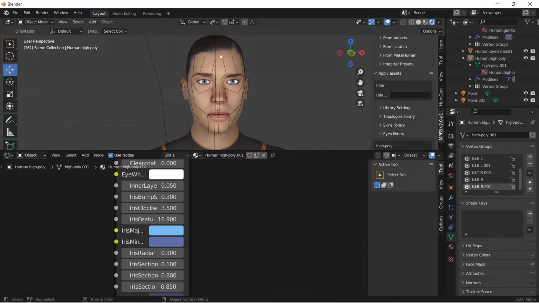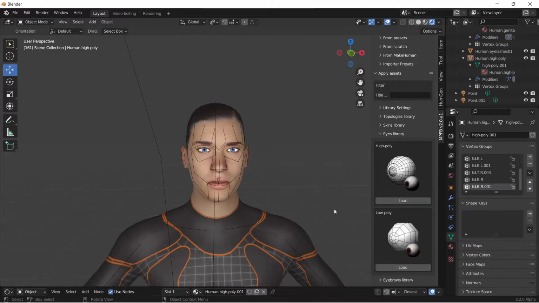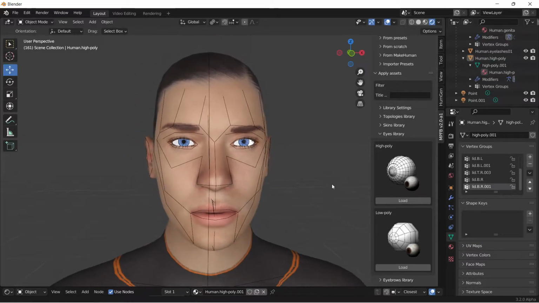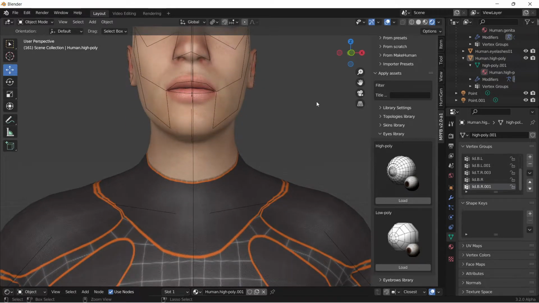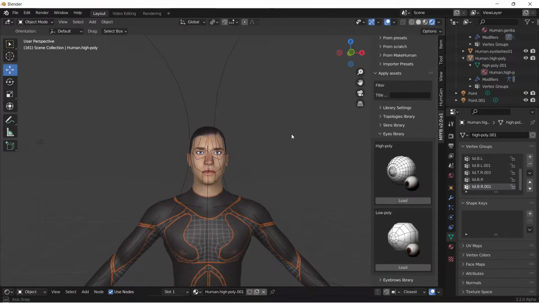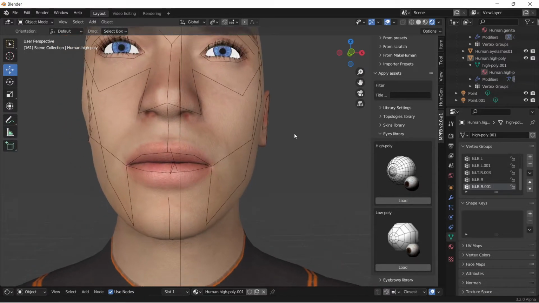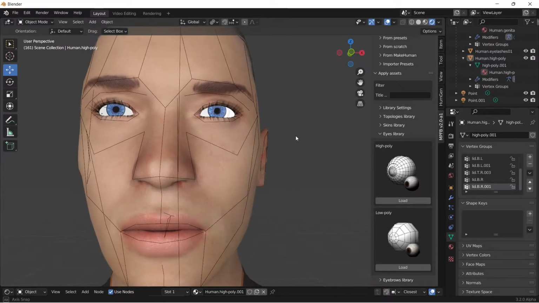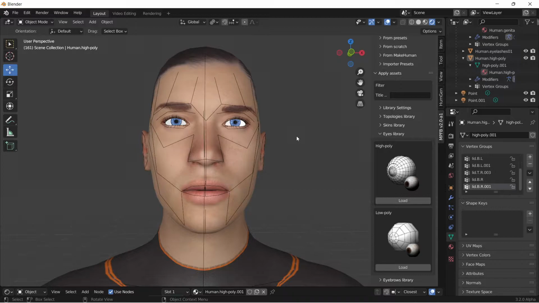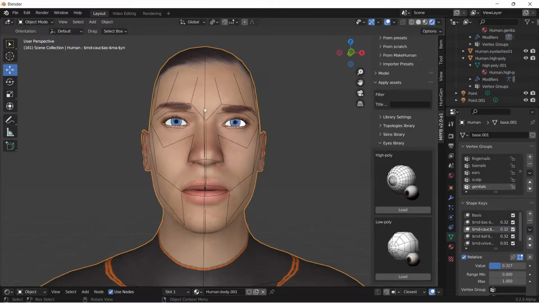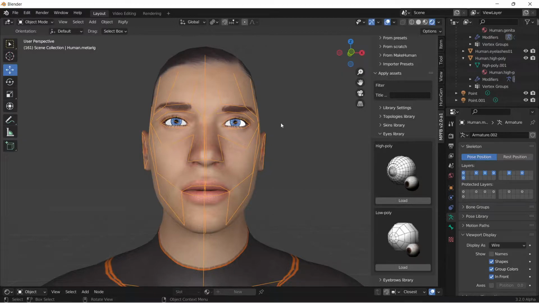I think it's pretty good the way it is. So this is the character that we got. If we want to change the hair, we can go and add more hair to it. So to add the hair, let's minimize this, zoom in a little bit on his face. This is kind of the pose that we want. Like I was saying, the frontal pose basically, and you want to bring the head up a little bit. So you zoom in, raise the head a little, and then zoom out to get the ears in there, kind of like that. We can hide the rig, so hit the H key, and all we need now is the hair.